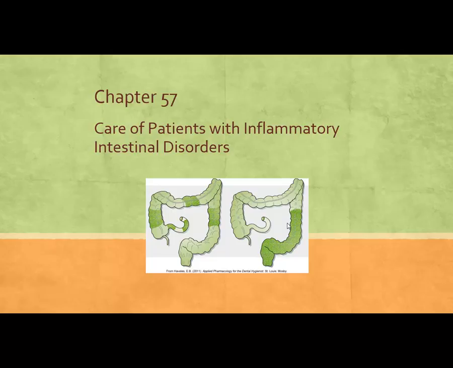We may need abdominal rest, so putting the patient NPO or insertion of a nasogastric tube if nausea and vomiting or abdominal distension becomes severe. Surgical management: diverticulitis can result in rupture and cause peritonitis, so a colon resection with or without colostomy is also a surgical procedure for patients with diverticular disease.